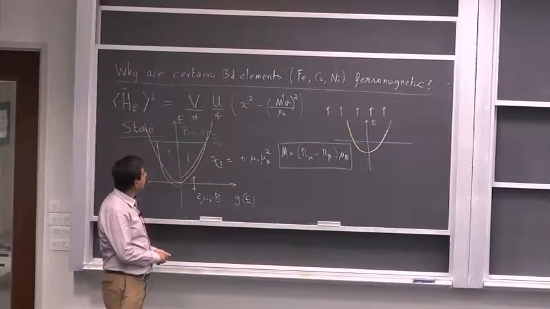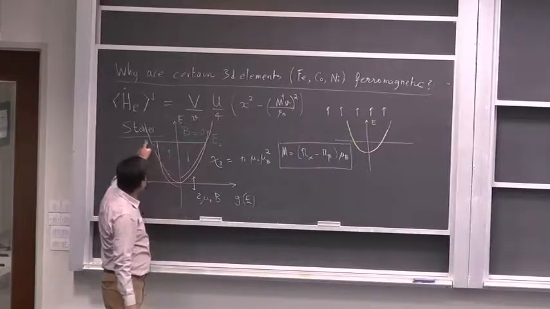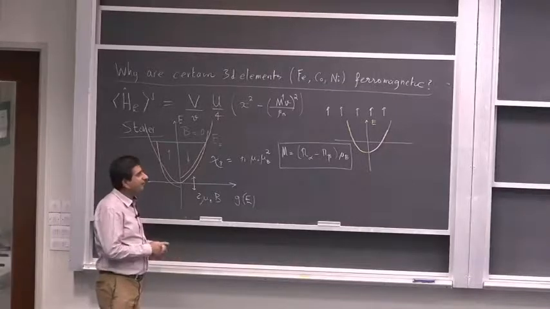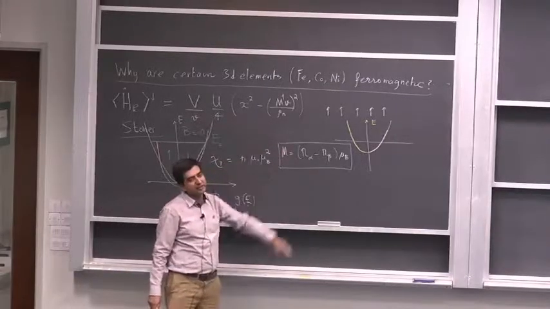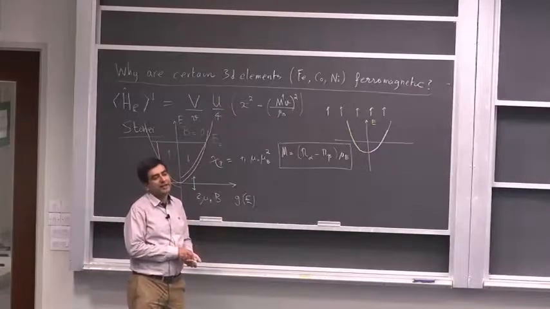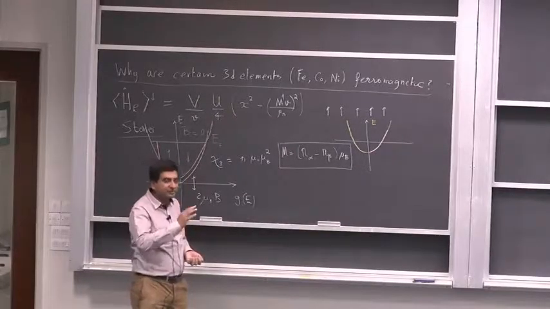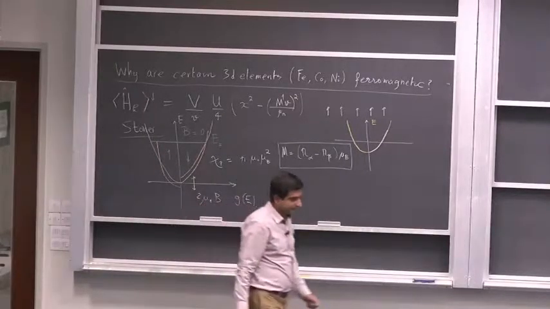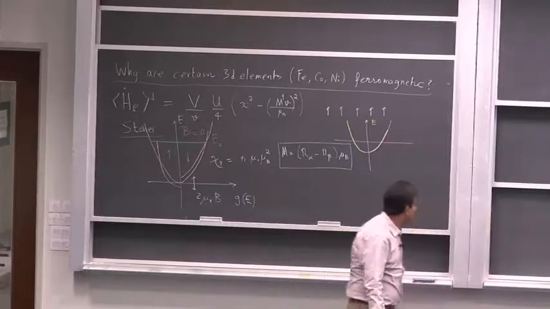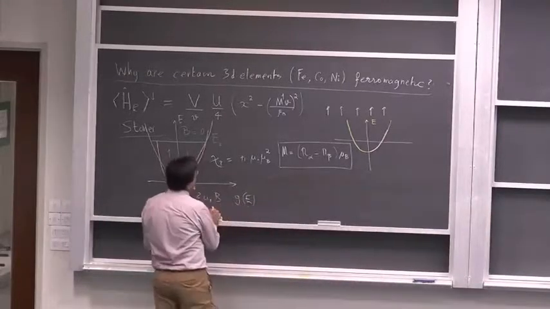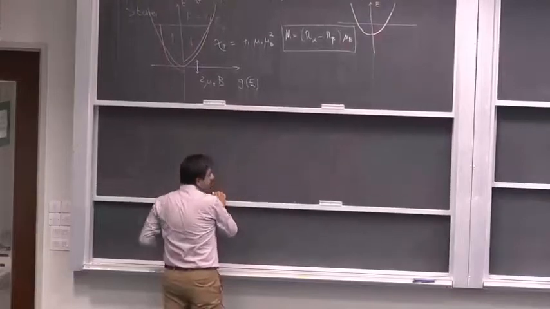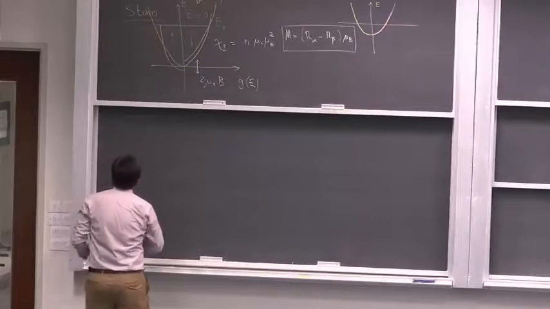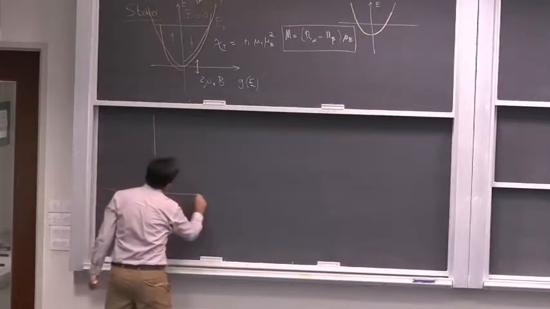Now let's look at the concept of a ferromagnet, which is derived from Stoner's model. And let's try to see how this competition between the Hubbard energy and the kinetic energy can actually favor the spontaneous creation of magnetization in certain cases. So now what we would like to do is talk about the Stoner model in the hope of explaining ferromagnetism. Suppose I draw this picture again of the spin split band.